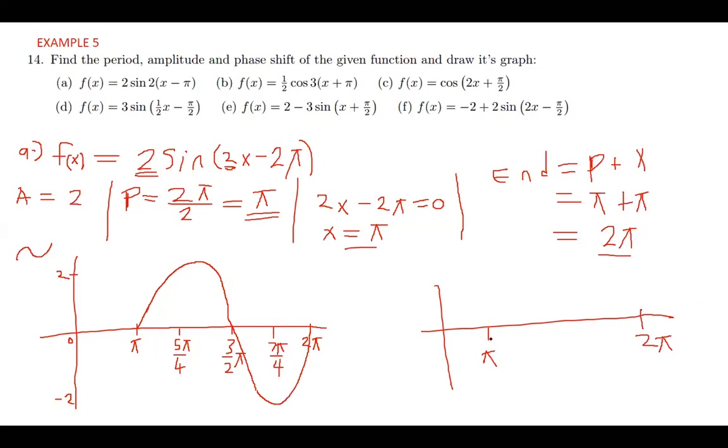You can just find the midpoint of that. You find the midpoint of pi and 2 pi, but that one is dangerous. A lot of people get it wrong. The midpoint of pi and 2 pi, you find it to be 3 pi over 2. And then you also find the midpoint of pi and 3 pi over 2, you write it there. You also find the midpoint of 3 pi over 2 and 2 pi, you write it there. If it's easier for you that way, you can go with it. So that pi over 4, what I was saying is this.